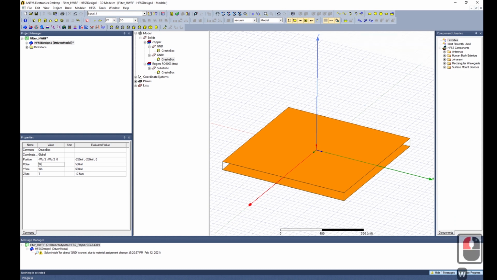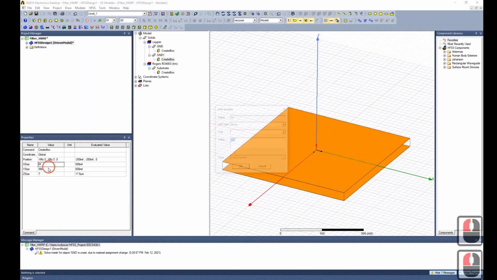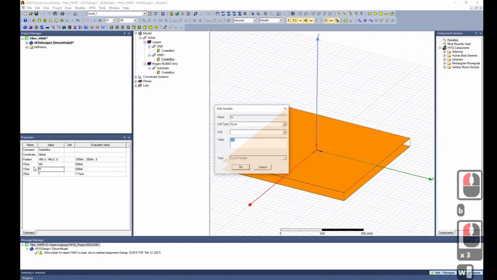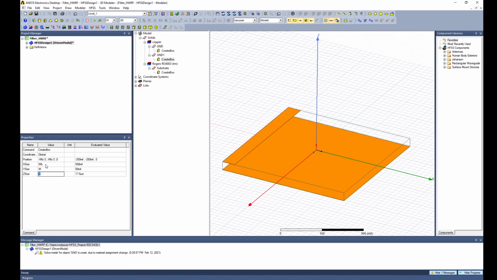So let's define W. Actually, let's make the Y dimension the transmission line width. So call this W, length, mil, 50, okay. What? I made it small. Oh, right.